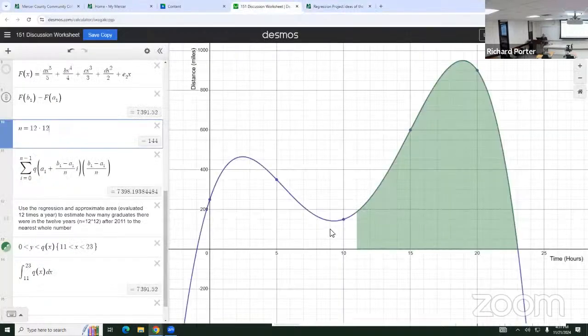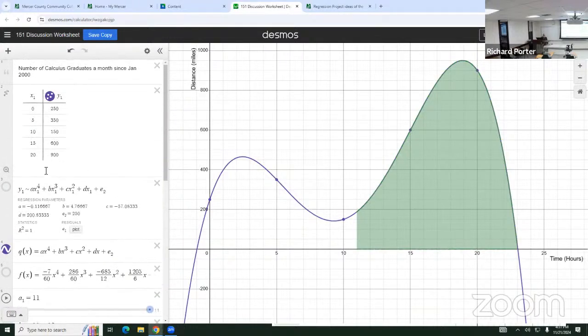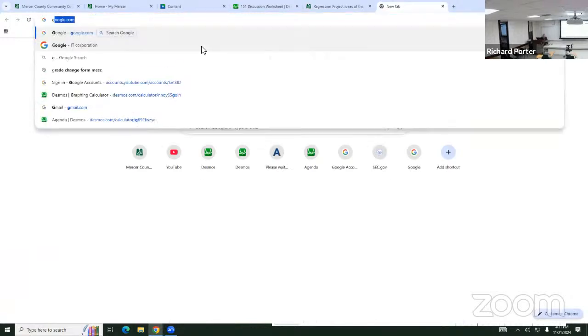Real data does not look like, I just had it on the screen. Where was it? Real data does not look like that. This is 5 data points. Okay, that's it. Real data goes jaggedy, jaggedy, jaggedy, jaggedy. If you've ever seen a stock market graph, let me see a graph of the stock market.